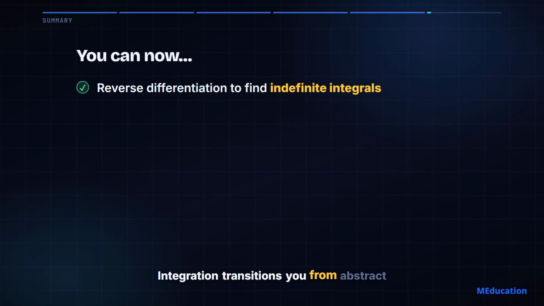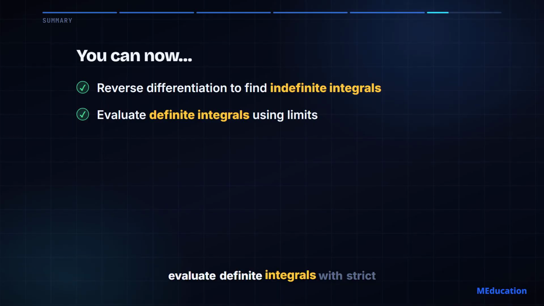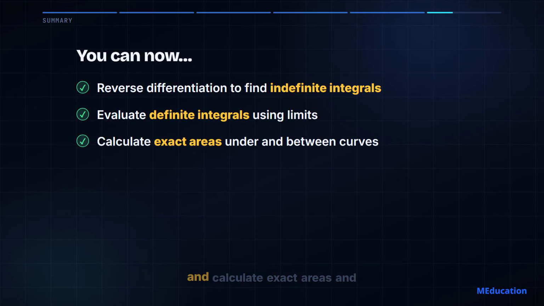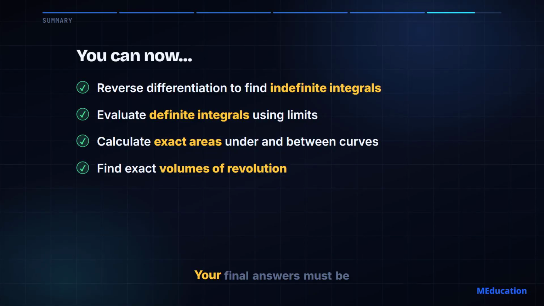Integration transitions you from abstract algebraic manipulation to tangible, complex geometric problems. You will reverse differentiation, evaluate definite integrals with strict limit substitutions, and calculate exact areas and volumes of revolution. Remember, the word exact in your exam is a strict instruction. It means no decimal approximations. Your final answers must be left as integers, fractions, or in surd form. You have the algebraic tools. Now let us build the calculus.